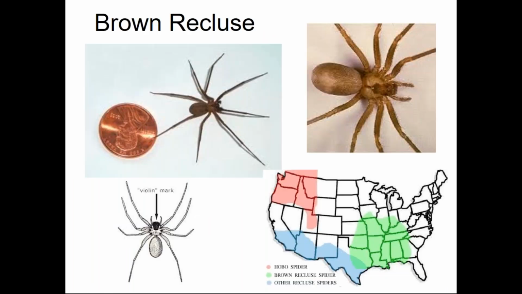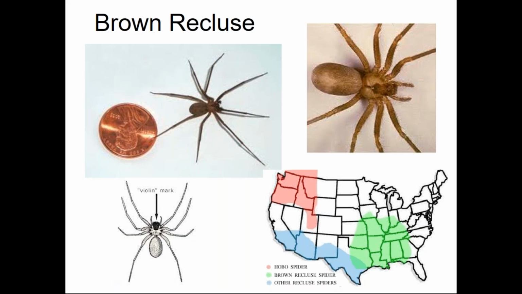So maybe you've heard of the brown recluse. This is the third dangerous spider in the West. In this case, the brown recluse technically doesn't occur in California. You can see it occurs over near Missouri in that green zone. Here in the Southwest, we have a close relative, which probably is just as venomous as a brown recluse, and ours is called the desert recluse.